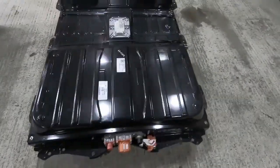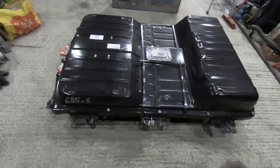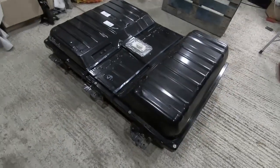It's the more dense version of the pack and should give me something close to the distance that I want to get out of the car. Now, whether it'll give me the power, that's open for debate, but that's why we're doing this project, to try and figure these things out.